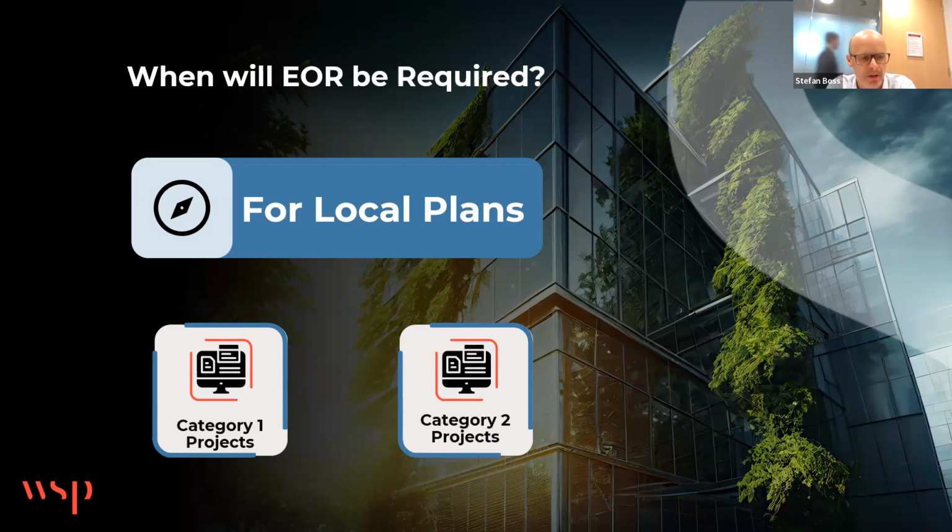What I think is really positive is the government's looking at trying to be more prescriptive for category 2 projects. You know, there's been lots of challenge around the screening process and the requirement for EIA. That challenge tends to come late and causes lots of delay. The intention is to have much clearer criteria around size of development, distance to designated site, perhaps drawing in the source pathway receptor model, such that actually it's much more black and white about when EOR is required, and hopefully therefore less potential for challenge.